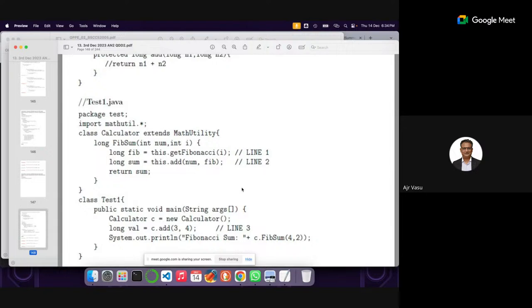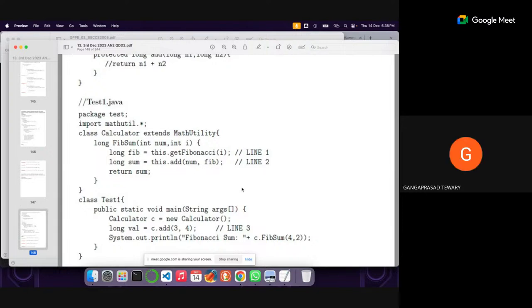If I want to access it, either this test class, or whatever we want to call it, the main class, has to either inherit from calculator or the main math utility, or we have to create another way of passing that value, do the calculation, and pass that value back to this. Like, if you remember that iterator we have learned, right? Because you can't access a private class, you create an iterator object that is passed, and then you access it outside, right? So you'll have to do some roundabout thing like that.